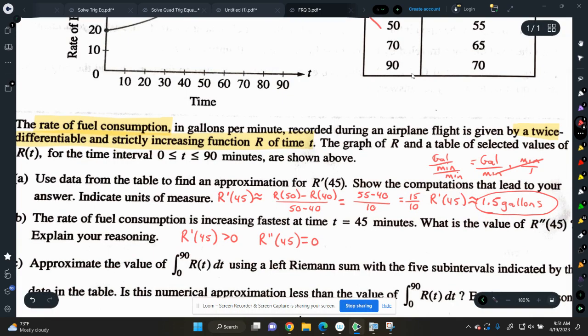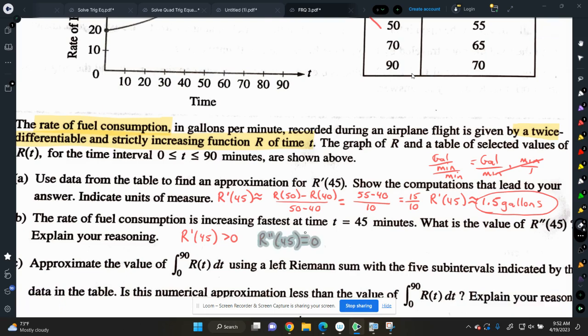So we have increasing, which means, how do we explain this? I don't know why I just got all tangled up. Is it because it says increasing fastest, which is a maximum, so that after that it slows down when you're thinking of slopes? That's how I thought of it. And if you're at a maximum or a minimum, your R double prime would be 0 because of the tangent.